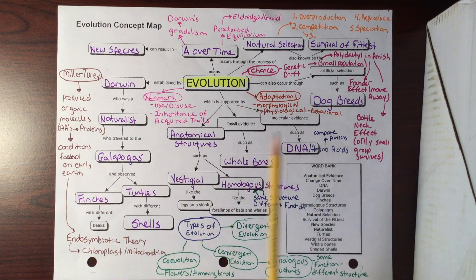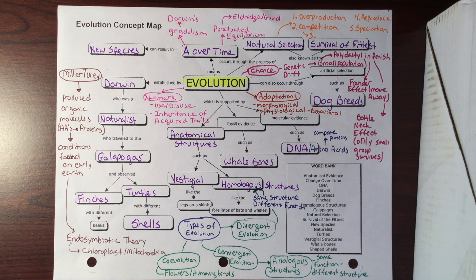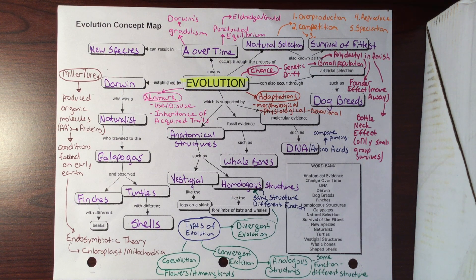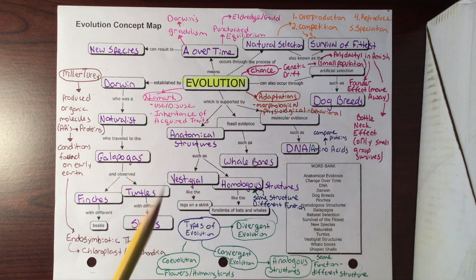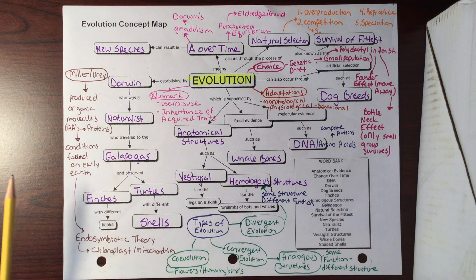They marry within their population, they stay within their population, they raise their young within their population. They have a very small gene pool there. Within this idea of genetic drift, we can think about this idea of founder effect and bottleneck effect. Founder effect - maybe part of that population moves away. So you have a group of 100, and this is that little island Lego scenario that you guys saw video-wise. Founder effect - maybe 10 of them move away. Well, whatever genes in that gene pool are now going to be stuck within that particular island. Bottleneck effect is a little different. Bottleneck effect - something happens to the population: tsunami, a hurricane, and it wipes out a large portion of it.